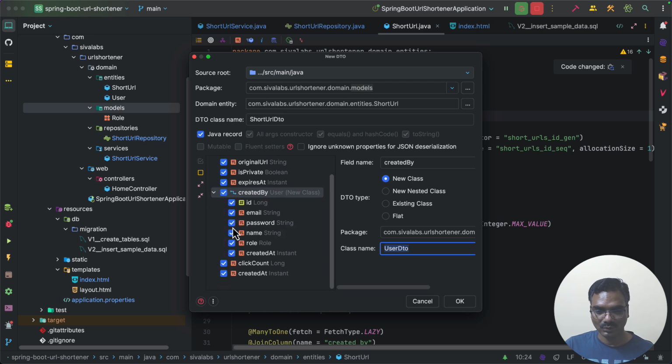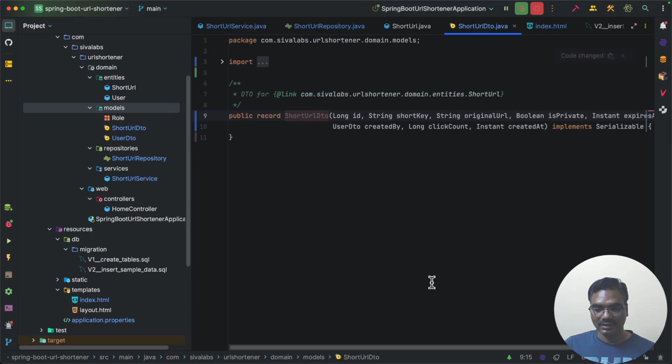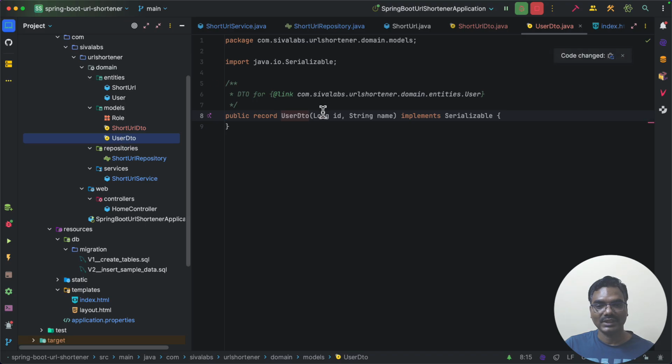I don't want to include the password, role, or created at. In fact, I don't need email as well. So I am selecting only ID and name fields in this. Now, when I click on OK, you can see in models, we have UserDTO with just the selected properties.